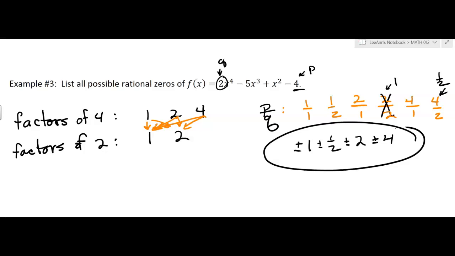Now you might say, well, that's not doing me any good. I want to find the zeros, and how does that help? Well, when they give us a polynomial, and they don't tell us a factor, or they don't give us any more information, we're on our own to find the zeros. And so we don't want to try every number that's out there. That would take forever. This narrows it down to just 8 possibilities. And remember, these are only the rational zeros, okay? But at least it narrows it down for us, and it gives us a place to start. And we're going to see that in some examples as we go on, okay?